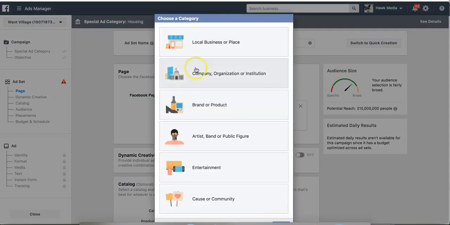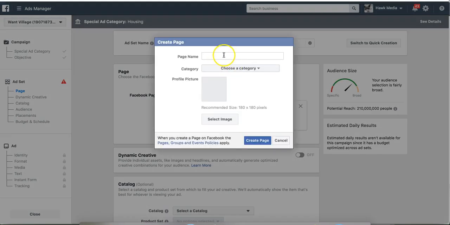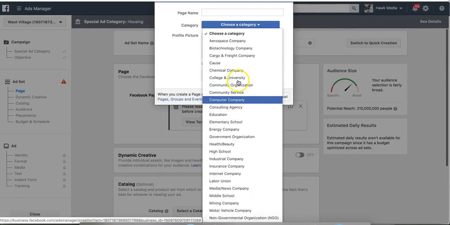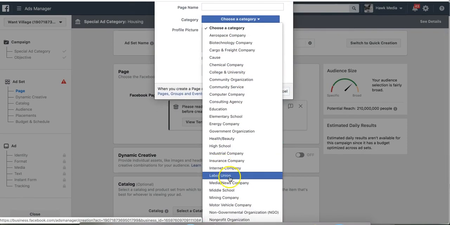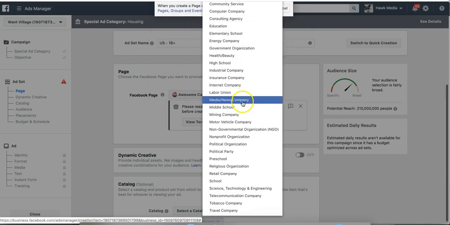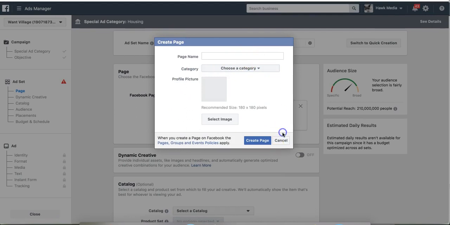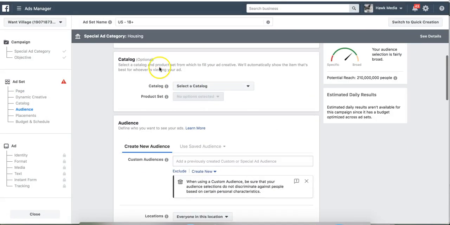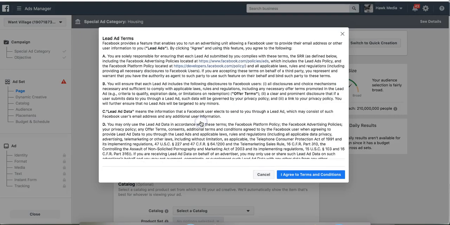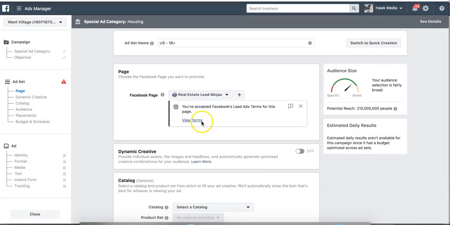So create a new page, and we can just select a business, company, organization, or whatever, and select a category. Okay, I've just created a demo page very quickly. The next thing you need to do is accept the terms for the lead ads. So just click on view terms and click on I agree.